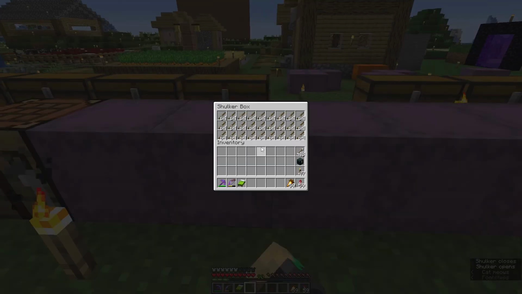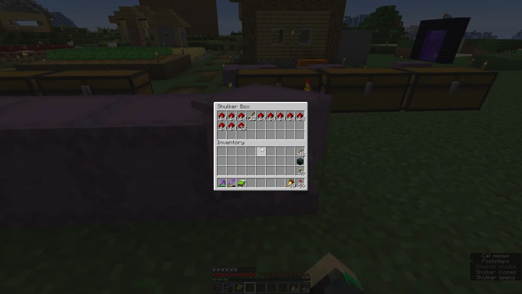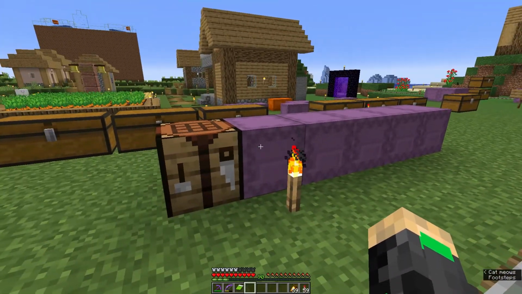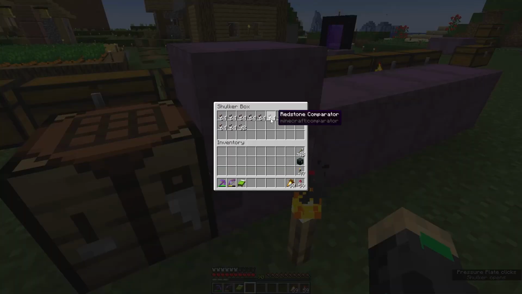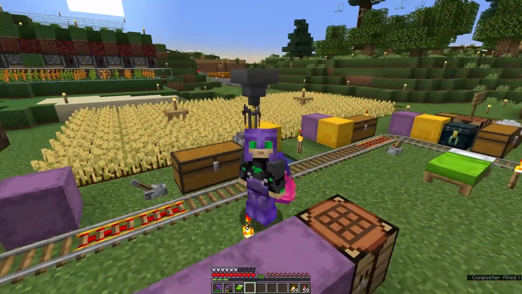This is kind of depressing, actually. Take a look at this. 2, 3, 4, 4 and a half shulker boxes worth of stuff. This is all going to combine down to this. Just 11 and a half stacks of comparators. And that's just one of many more things I need.